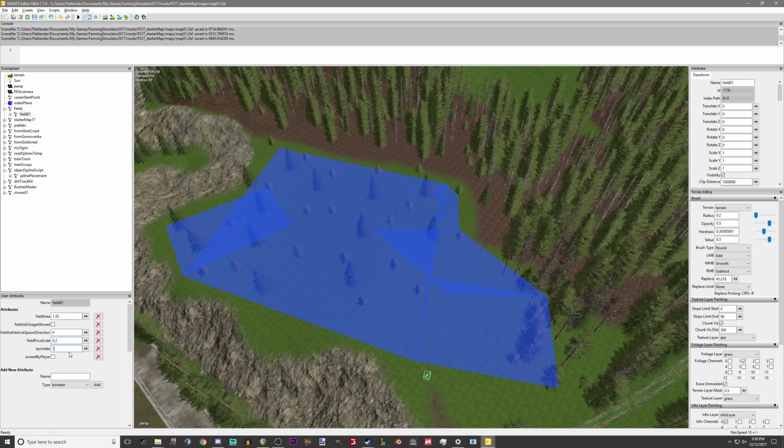NPC index, you might not have that on your own. To add, let's go through adding a user attribute real quick, because we have not yet. Well, I guess I could have just, you know what, let's just do it. Okay, so string, no, sorry, it is an integer. So it is NPC index.